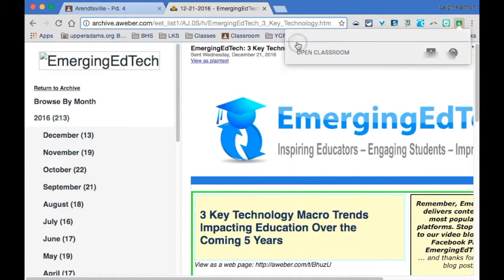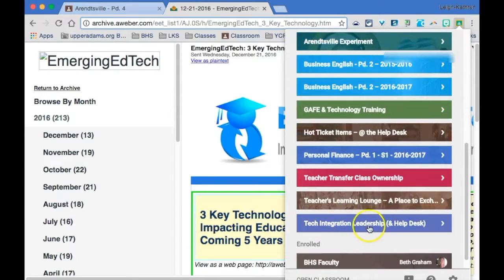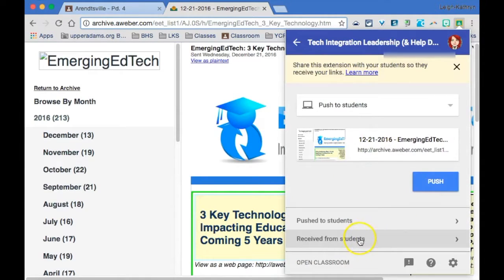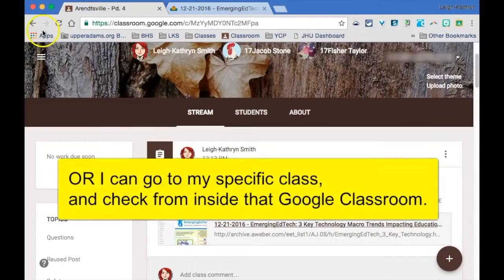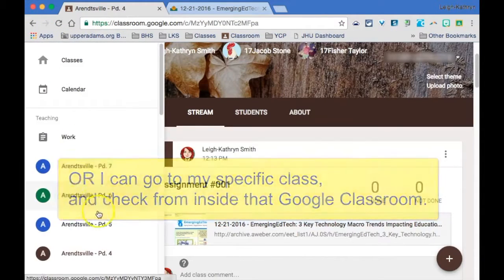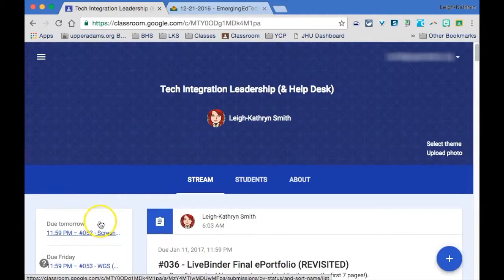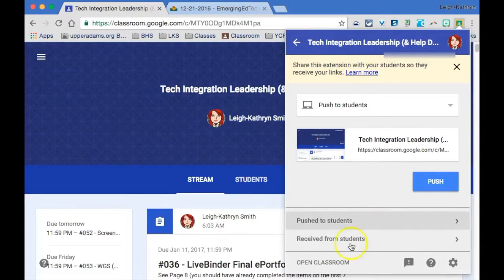But if I go back to my Help Desk class, here's my Tech Integration and Help Desk class, and I say Received from Students, I can see what Fisher has shared to me. So if I go into my Help Desk class for all of the Help Desk students, I can see everything that I've pushed to this class.